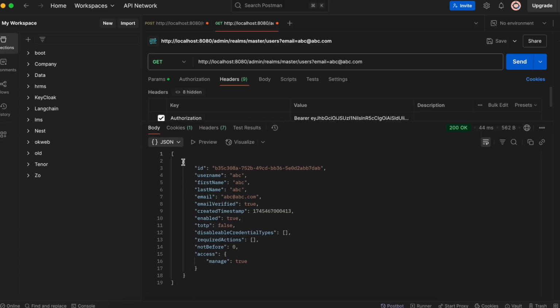But do notice that it gives the result in the form of an array, so be careful with this. I think there is an exact attribute as well. I'm not sure. Let's try exact equal to true, because email IDs will be unique, right? Okay, I think this is not working. I don't know why. So it gives the result in the form of an array, so you will have to fetch the first index from the array. That's it. Thank you for watching. Bye.